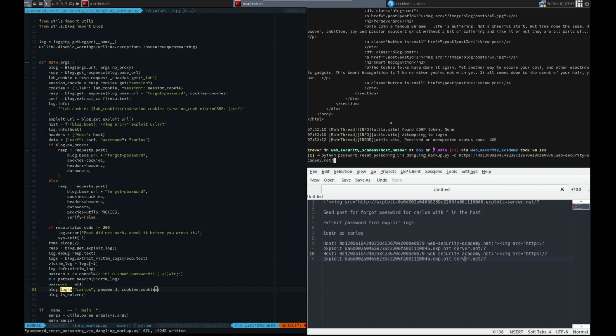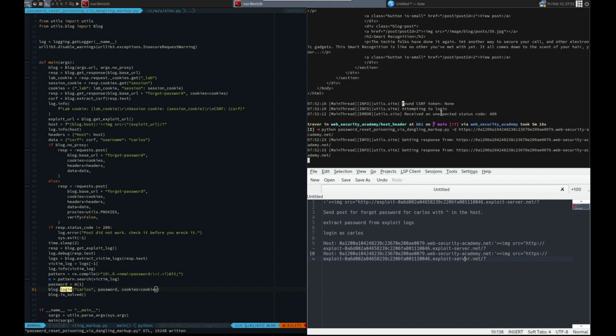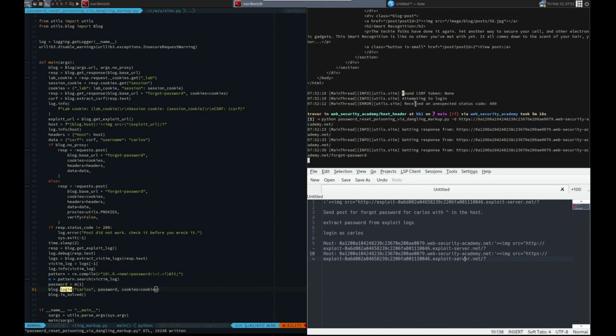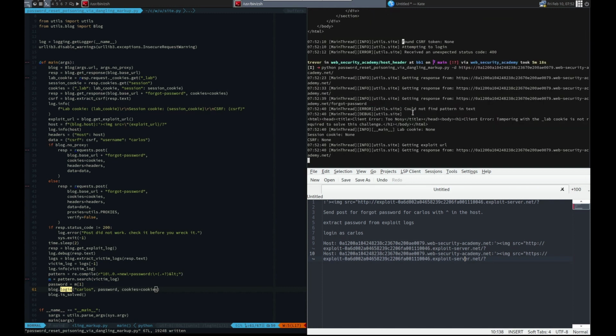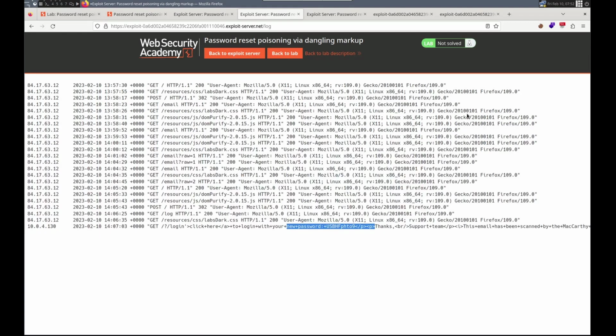The reason it didn't work is because we got the redirect to the home page, which didn't have the CSRF, which is very cool. Super cool. Hey, it actually went kind of quick. No, I didn't tamper with it. Is the lab already solved?